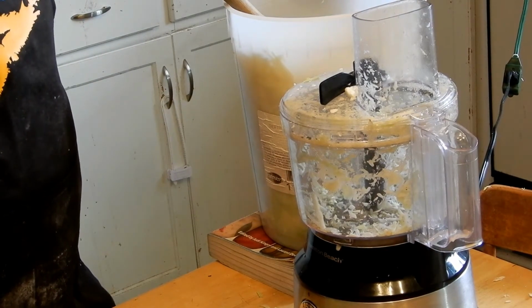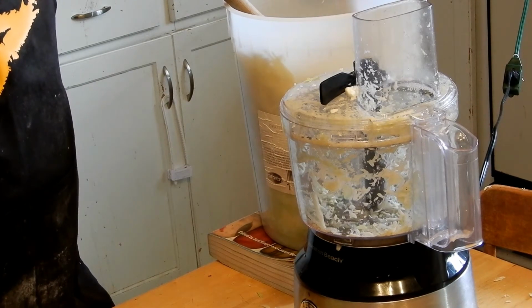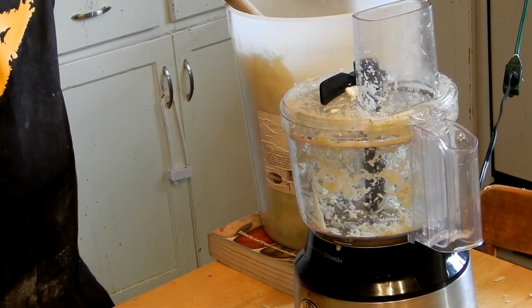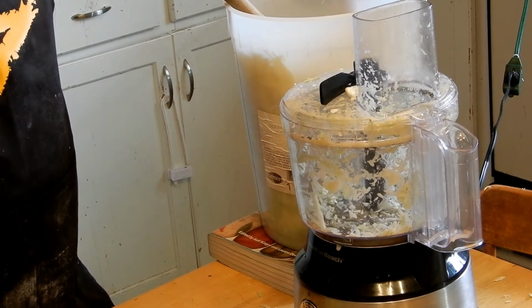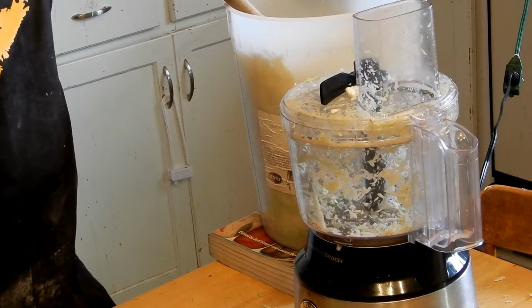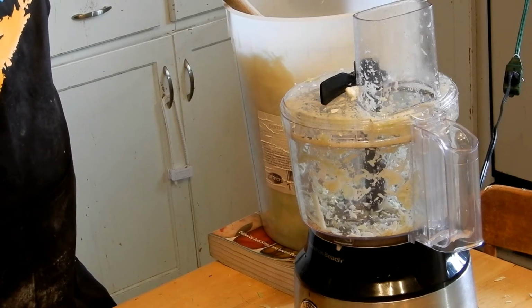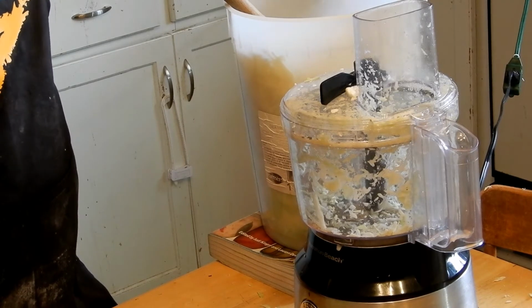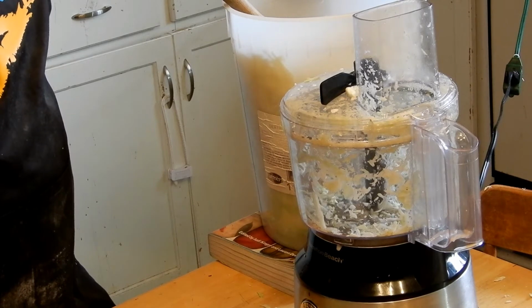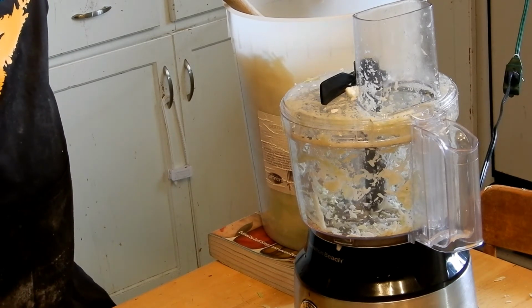I canned up some of it. You lose some of the probiotic nutrients if you do that, but it lasts longer. I just didn't want to be committed to make sure that I'm watching stuff that continues to ferment over months and months, because it takes a lot of patience and determination and commitment to do this, but it's worth it, and it's so good for you. I use it in a few dishes, or you can just eat it straight up, sauerkraut.